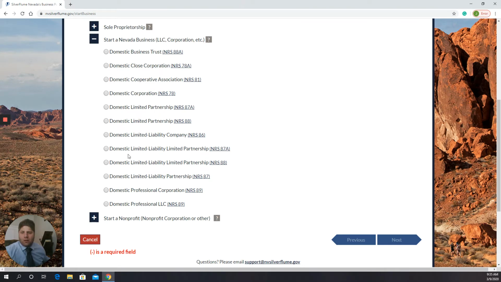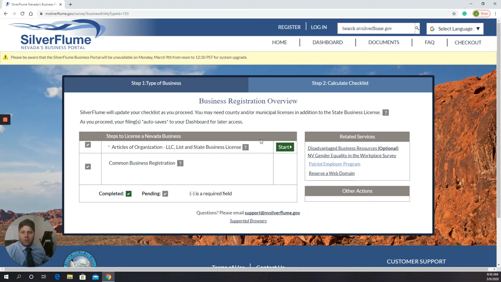And we're going to do a domestic limited liability company. So we click on this button, click next, and it redirects you to this screen. So just background information. What this is doing is basically the state has created a template tutorial on all the documents you would need to file with them in one place on the website. You technically do not have to use this. You could just do everything yourself or with an attorney and file it that way, but this is pretty user friendly, so I recommend this.